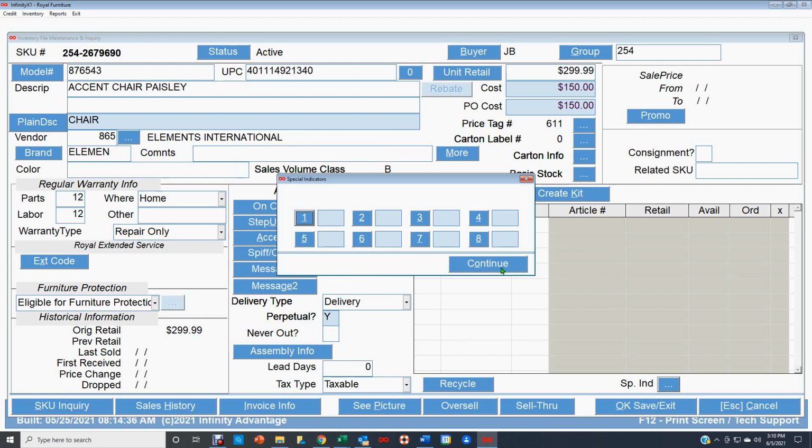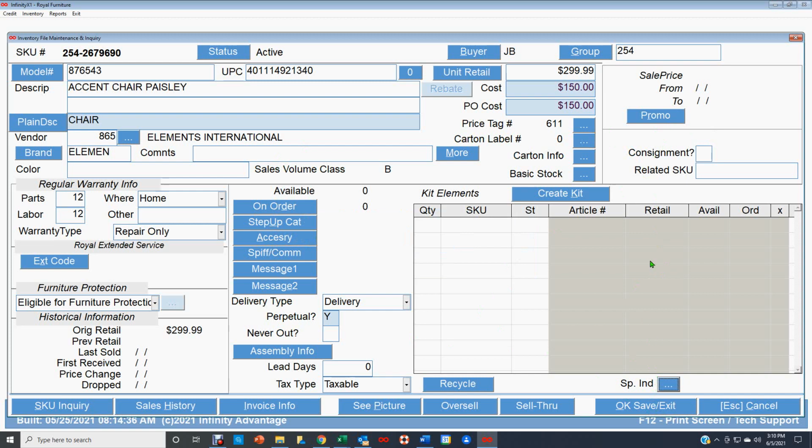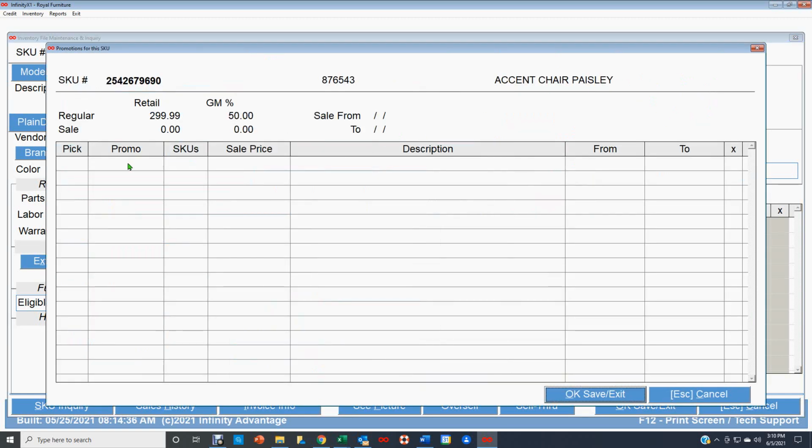If I enter OK Save, if I haven't forgotten anything, well, let me just come up here for a second. Just here, we're not going to cover this. It'll be another promo in another video. But if this is in a promotion, you would see the different promotions that this SKU has been in, right? And what the dates were. So, somebody came in and said, you know what, I bought this for $249 on this date. You can come in here and see if it was on promotion and what the price was on those promotions.